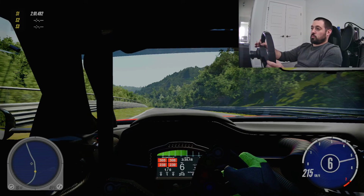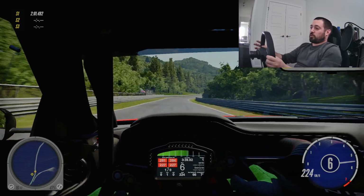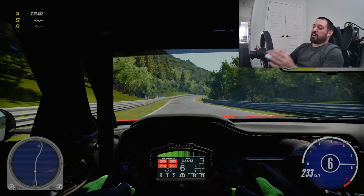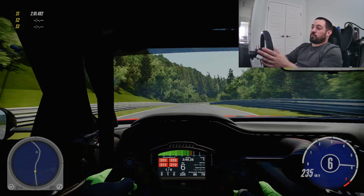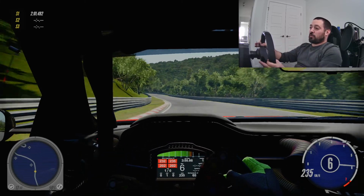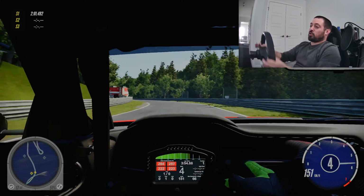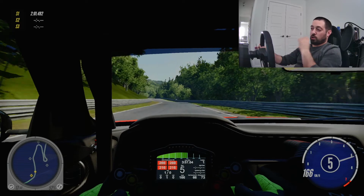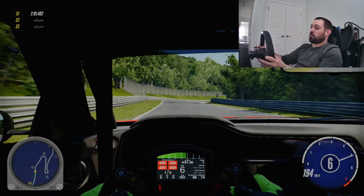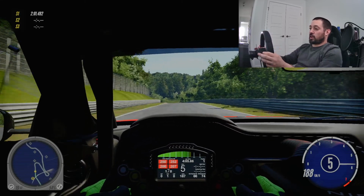This one's being a bit more fun than the other one because this one's actually drivable. The other one, having traction control and stuff off kind of makes it too drifty. Maybe if I intended to go drifting, it would have been a good thing. I don't even know how to drift, so whatever. But maybe if I did turn on those assists, traction control or stability control, it would have been a bit better. Maybe I'll try at some point. We'll see. I don't know how many times I'll actually come back.